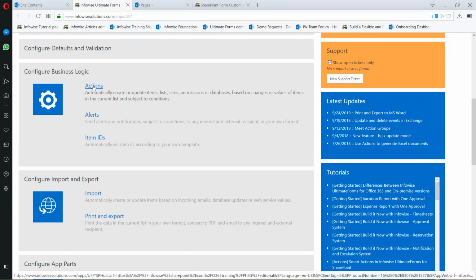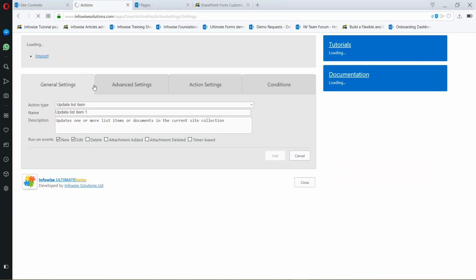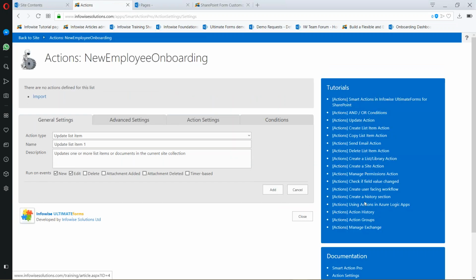Something that's pretty nice is if you click into one of the features, you will see that, my system is a little bit slow this morning, I apologize. Okay, you'll notice that the tutorials on the side have all changed to be action related. So this switches to be context pertinent, which I think is a very, very nice feature. Once again, the interface, very simple to use, very easy.